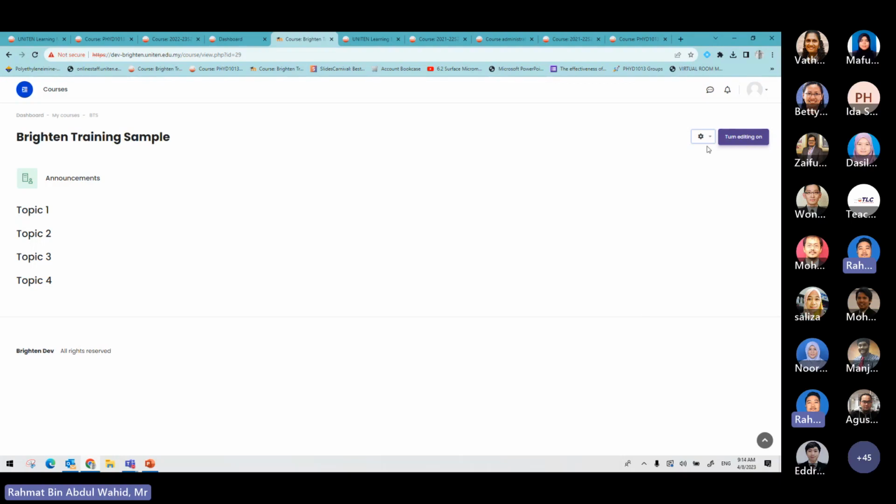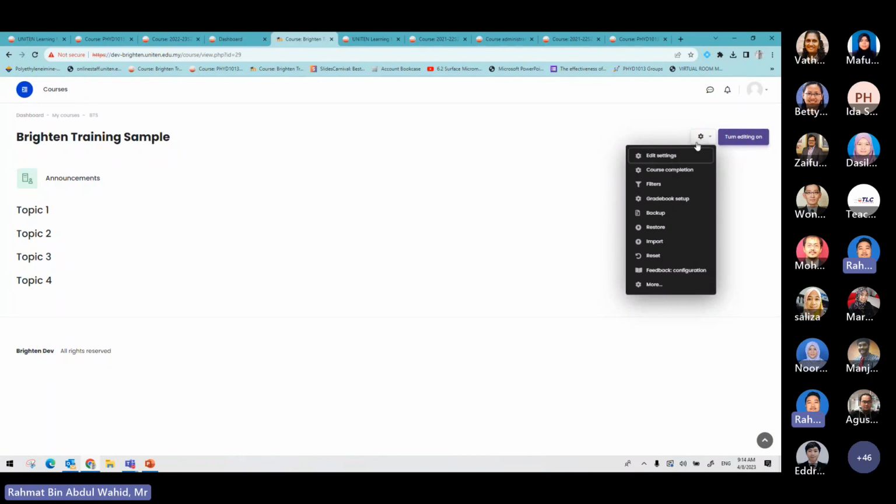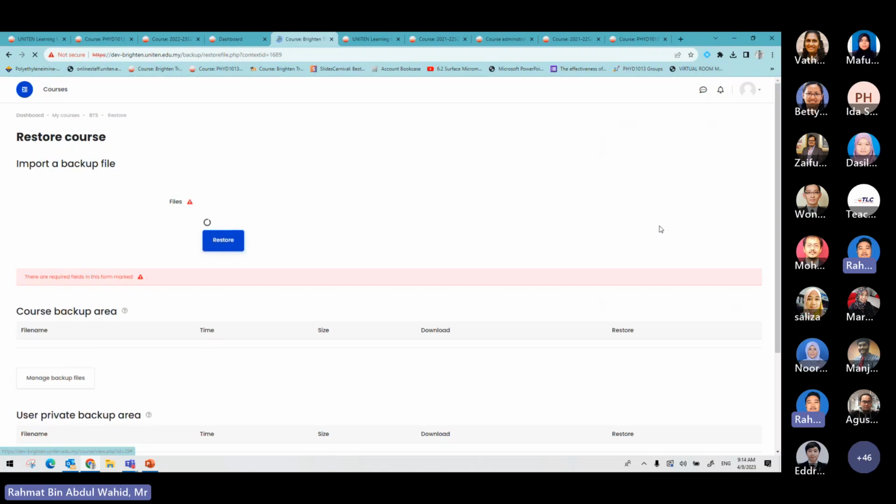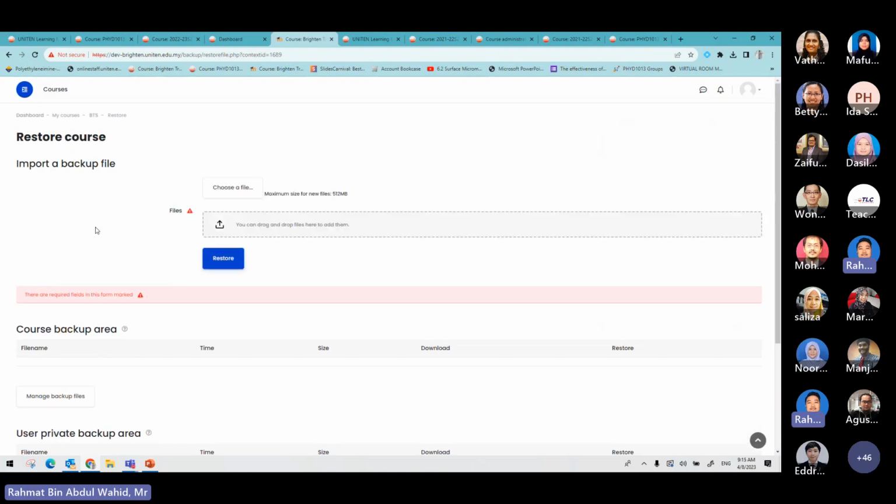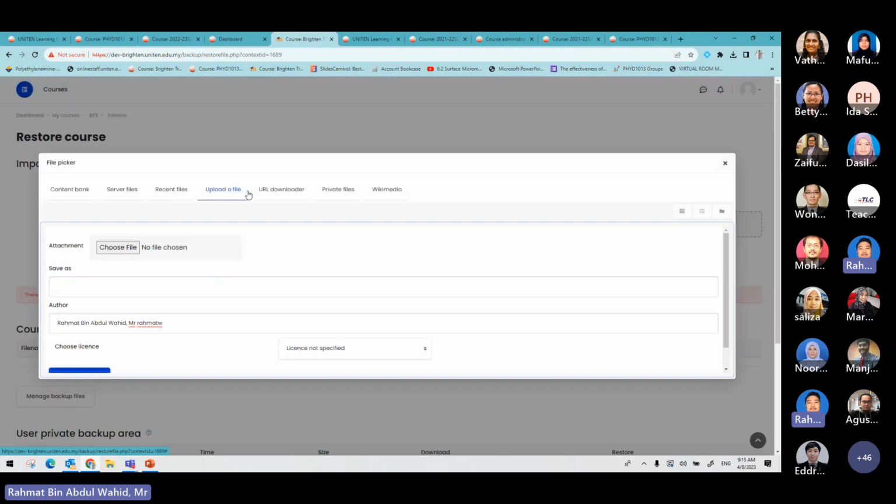All right. So in dev Brighten here, you can click again the gear icon, and then click restore. It is the same method. Choose a file, from the downloaded file in our computer.